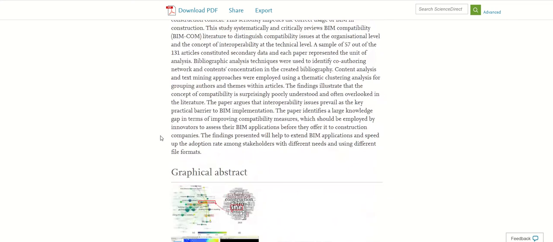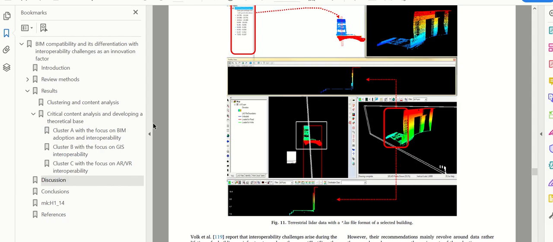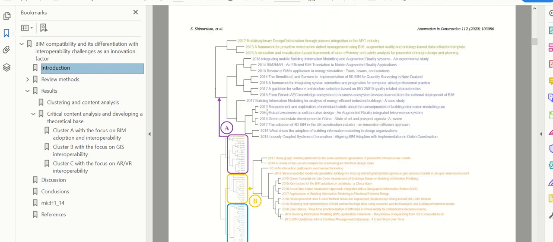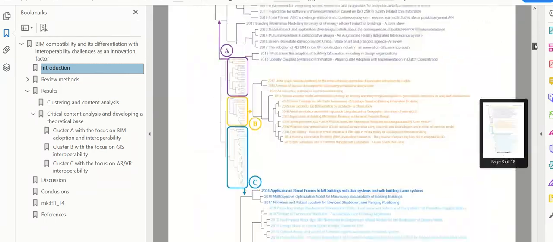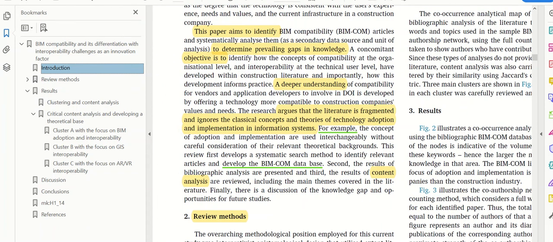First of all, you can search for this paper and find it. I'm going to analyze this paper as an example because it has been published recently. The topic is popular, which is about BIM, and this journal is also a reliable and very good journal in the field. When you download this paper, you go back to the first pages, and then you can see what the aim of this paper is. I analyzed it here. So this is an example of a literature review, and in this paper we clarified what the aim of this literature review is.